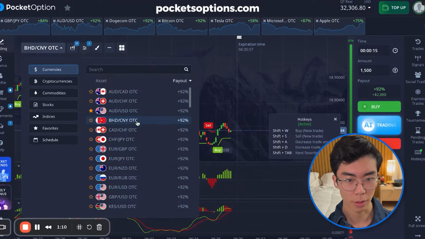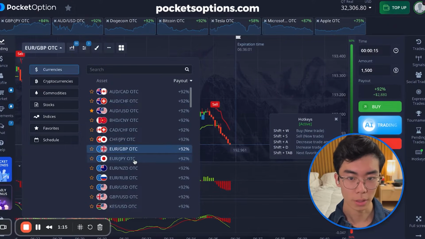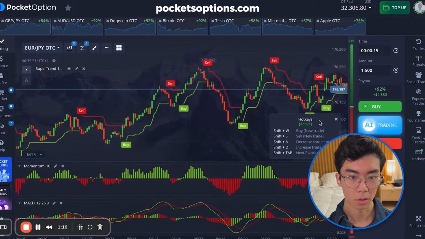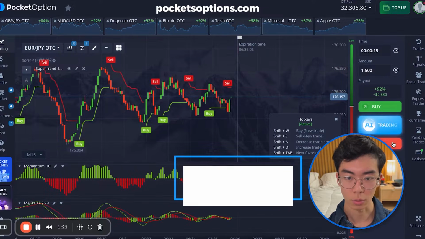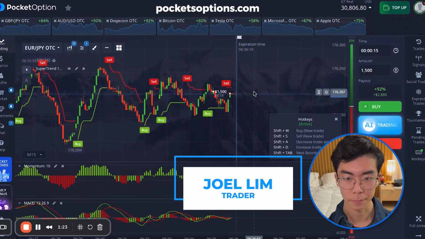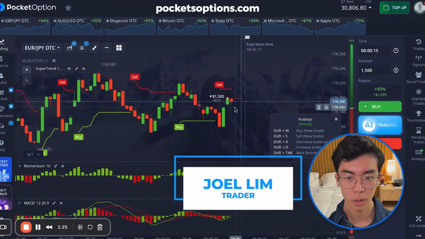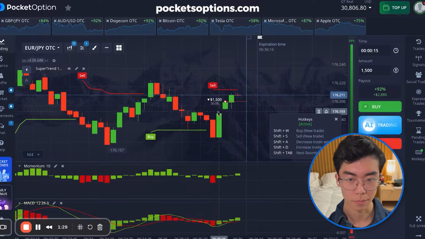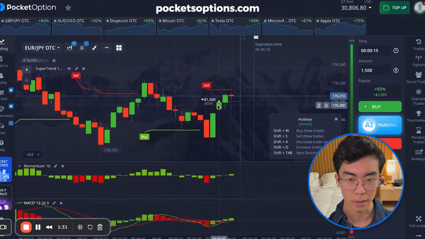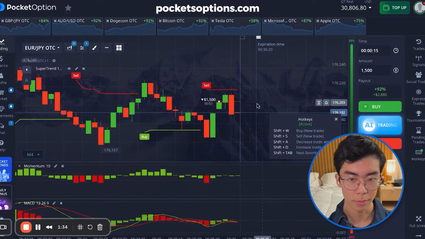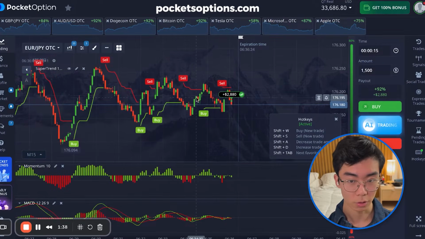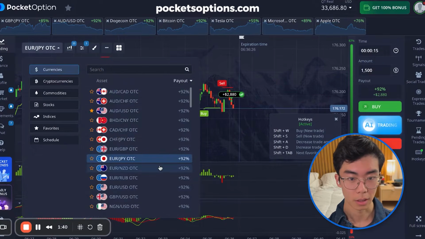So let's get into another trade right here. So we want to enter in very early into these things, like right here. I think this could be a pretty decent one. Let's see right here. So right here, we're just doing a quick scalp. So this is going to be a 15-second scalp, and it looks like this was going to be a pretty lucky win. So this was a very close call there, but luckily we did win that one.